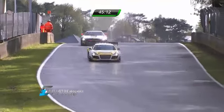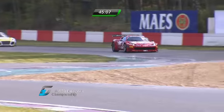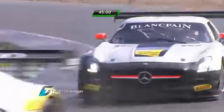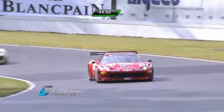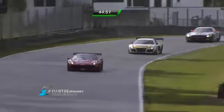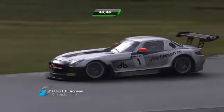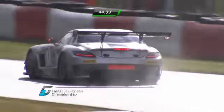Thank you. Well, after that mistake, Baumann took 7/10 of a second out of the leaders in the first sector alone, and the first sector only goes up to the end of turn 4, so that's very impressive indeed. He's got the pace. Yeah, it's not just the pace, it just illustrates what happens when cars get close together. The whole momentum disappears, and if you can't use that advantage and sweep past, you've got to use your strength against the other car, and the longer you dwell behind, the more the driver you're trying to pass feels confident that you can't actually get the pass made.